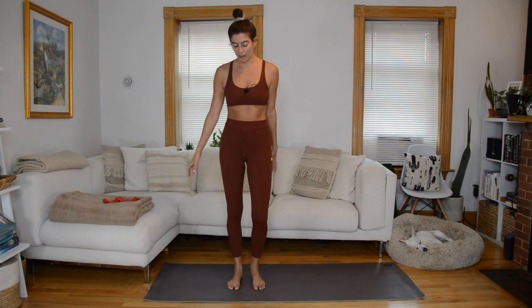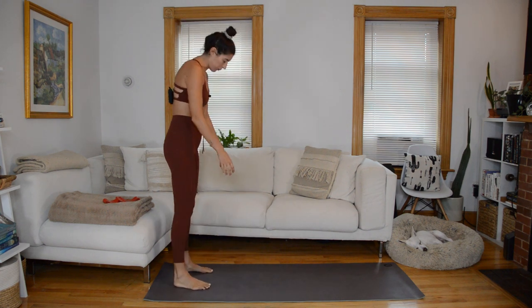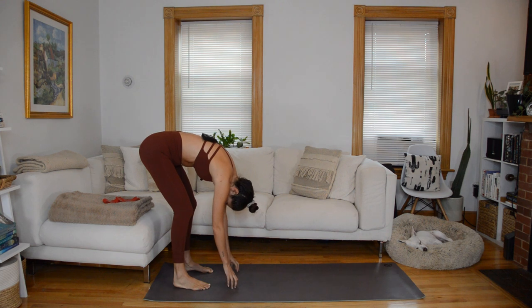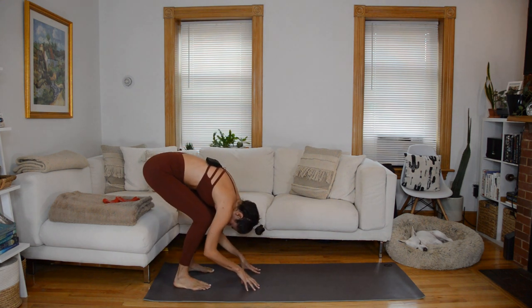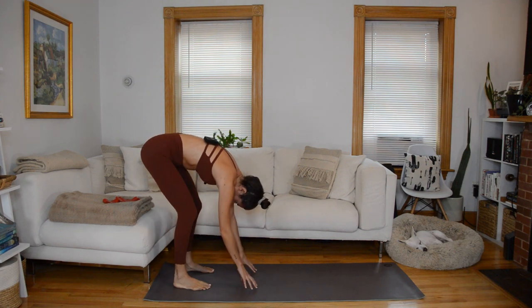Both feet plant on the ground, pedal out the knees, and I want you to come into a forward fold. So we're just gonna roll forward. In this forward fold, just bend and straighten through the knees. So we're opening up through the backs of the legs, through the hamstrings.